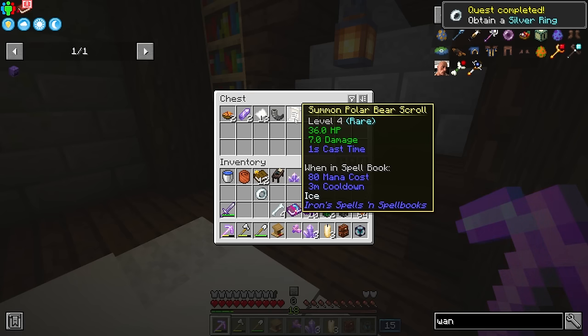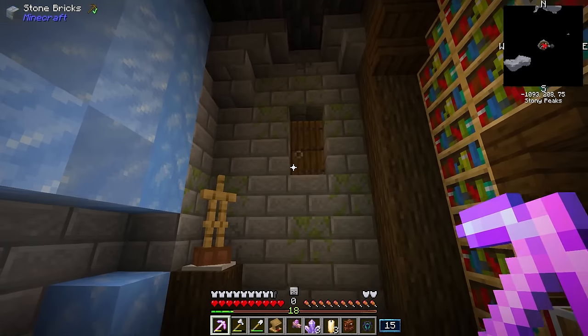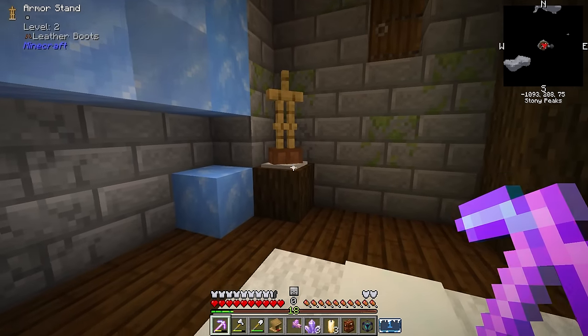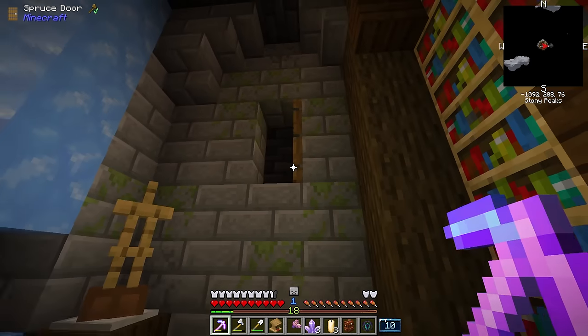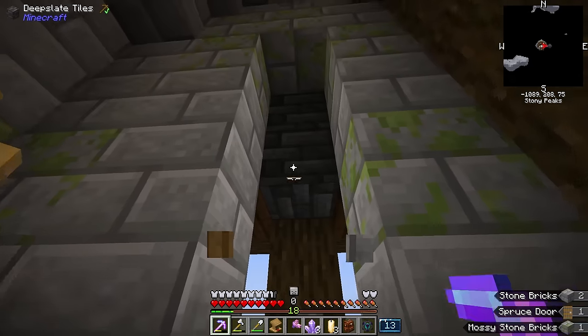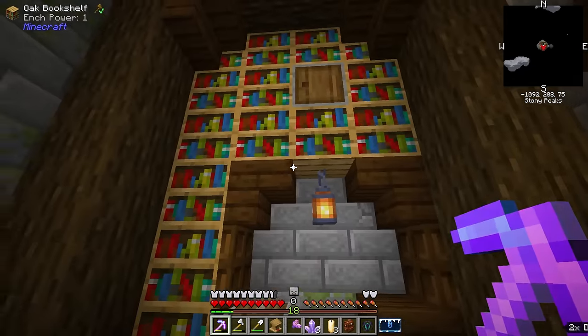And we got an ice spell. It looks like summon the polar bear. So honestly, I've played around with the summon polar bear. The summon polar bear is pretty good. I mean, it literally does summon a polar bear. Also, there was a door there. I don't know why they have random doors and stuff.